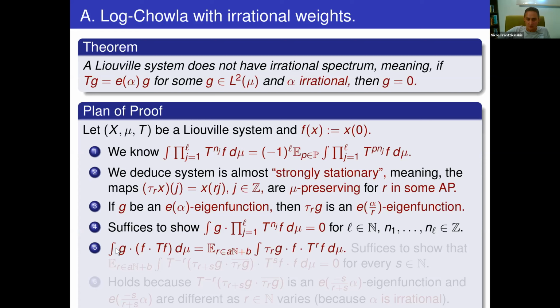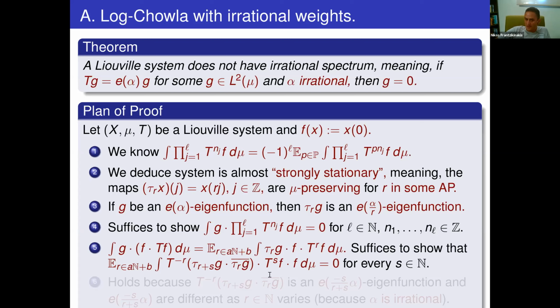So suppose that I want to show that G is orthogonal to F times T^R. Then I will apply this T^R, which is measure preserving, and T^R F is equal to F. And use the commutation relation and average over all eligible R that are R's on some arithmetic progression. I will get this identity. A very, very simple thing. Then, if I use van der Corput, it suffices to show, it's a simple computation, that this new expression is zero.